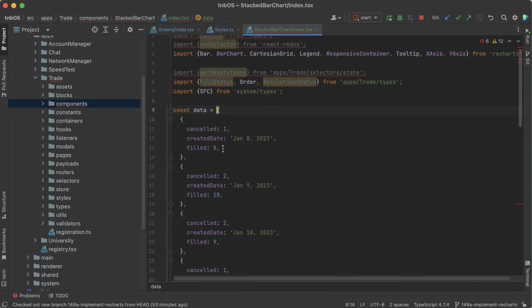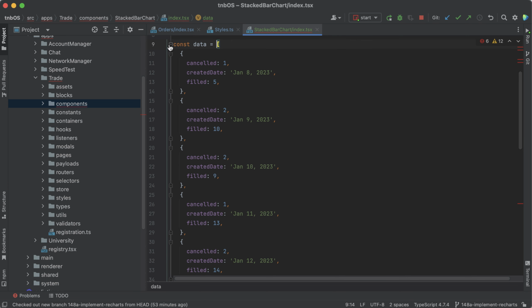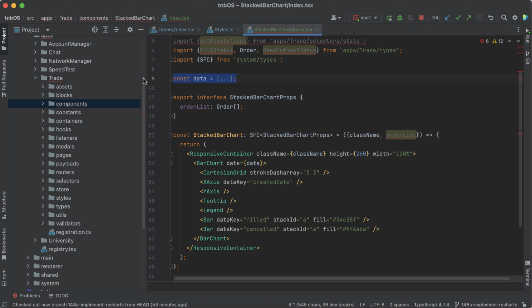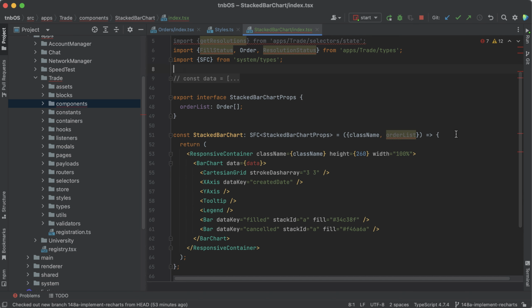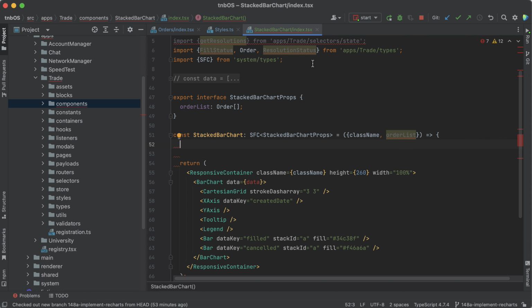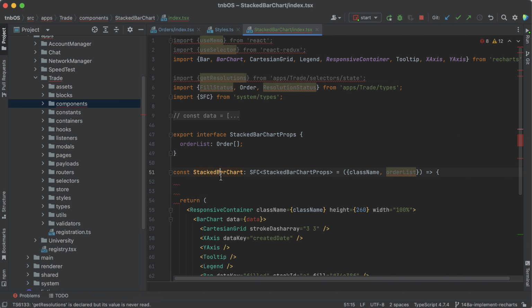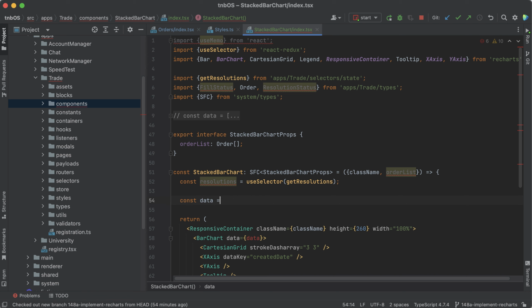All right. So yeah, this data object right here, this was all that demo data. We essentially want to use memo to replace all this, but I'll keep it commented out since we already know what the keys are going to be named. So I'll say, well, first of all, say the const. All right, so we're going to be getting the resolution objects, which, well, you all don't know what they look like yet, but you will whenever that timer expires. And then for that data, I'm just going to say const data equals useMemo.